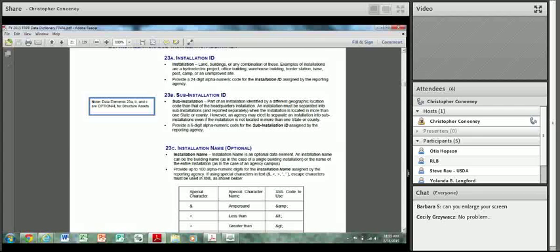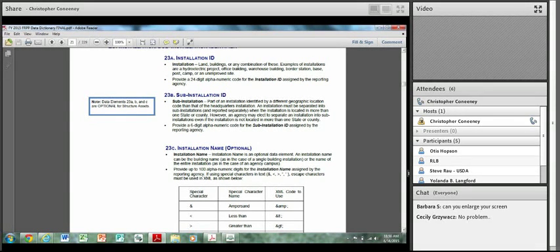Right. Installation, sub-installation ID. I do want to cover these two data elements together. Again, this goes to analysis that has been done and probably will be done in the future. The goal in these two data elements is to help identify if a particular asset is associated with an installation comprising multiple assets, or if it is a standalone asset. So for instance, we'll just pick a military base. That's comprised of hundreds, maybe even thousands of assets and records in FRPP.